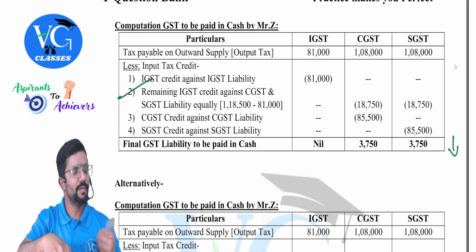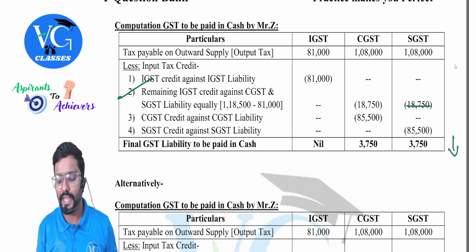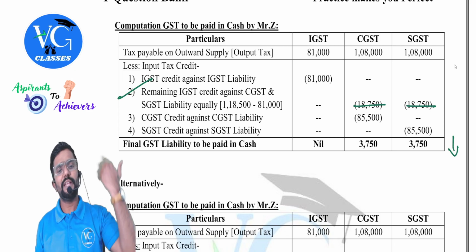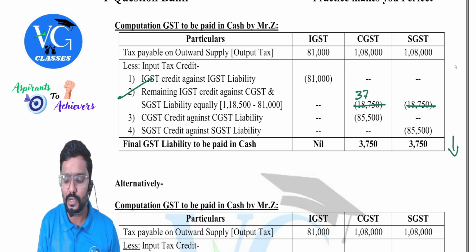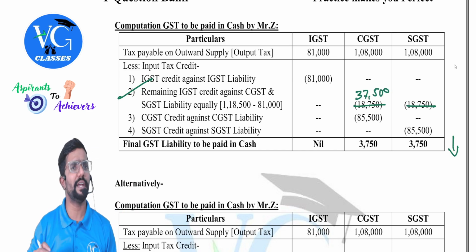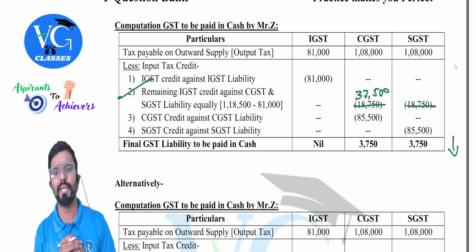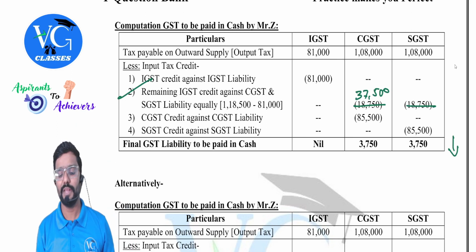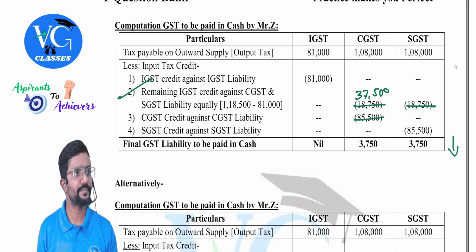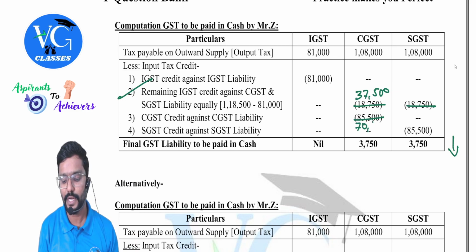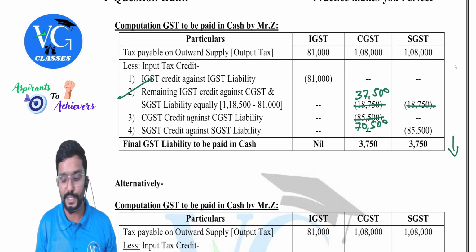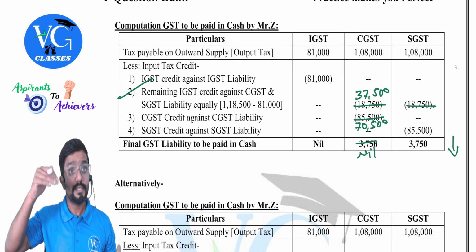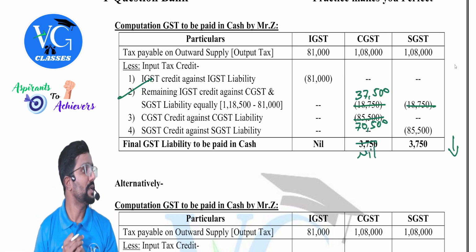Yes. Now listen. You might ask me, sir, why did you take it equally, sir? Let me take, how much is that? 37,500, right? Yes. 37,500 fully I will adjust here only, sir. What is this, sir? Simply complicating. So 37,500 I will adjust fully against CGST. Check how much is the remaining. 1,08,000 minus 37,500. Quickly. 70,500. That means still, even though I have a credit, I am not able to use it. This will become nil. Still, I have some credit which I will carry forward to the next month.